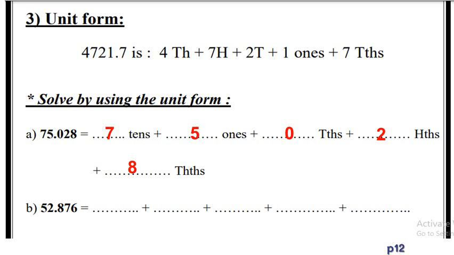Before the decimal point, in the whole part we have ones and tens, so the 5 is under the tens. So let's write, we have here 5 tens. Then 2 ones. And in the decimal part, the 8 is under the tenths, so we will write plus 8 tenths. The 7 is under the hundredths, so write 7 hundredths. The last one is 6 under the thousandths place, so we will write 6 thousandths.